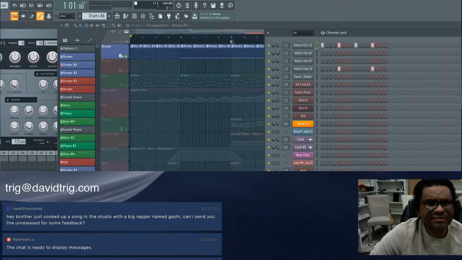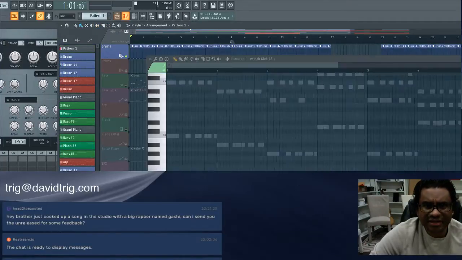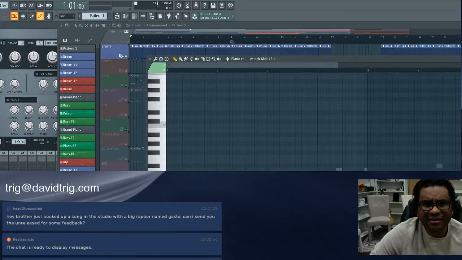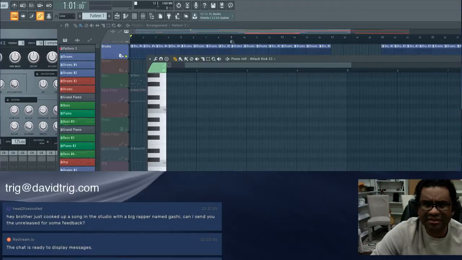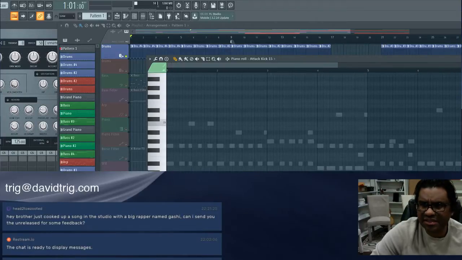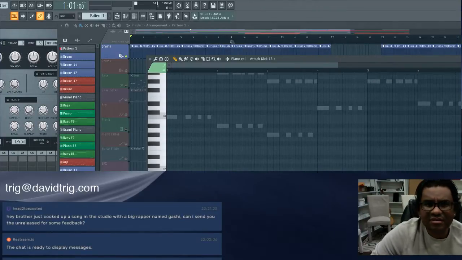So pattern 1, channel rack. Okay, so this is what I've learned here, very interesting. Now, pattern 1 has all these ghost notes, but what's actually in pattern 1? Nothing from what I can tell. I don't see anything that's actually lit up. So that must not be pattern 1.